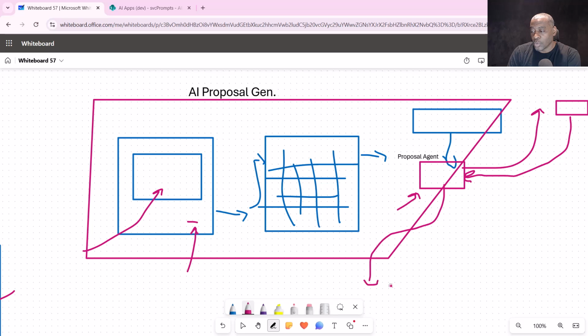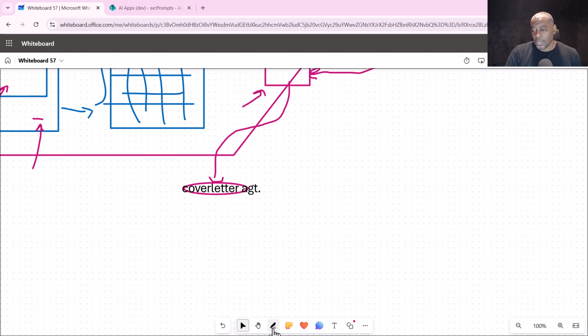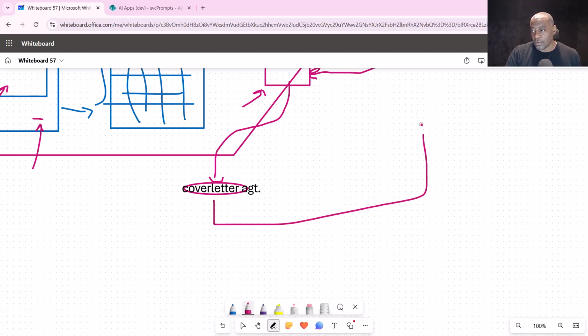And I'm going to go down here for more room for the cover letter. So this will be our cover letter agent. And I'm going to abbreviate AGT for agent, right? So this is going to be our cover letter agent. The cover letter agent, when it's called, would then go to the prompt catalog for the application. Again, it would have two parameters for that prompt catalog: the application key, and then the sub key or sub parameter would be cover letter. And that's how it knows from the catalog which prompt is needed for the cover letter.